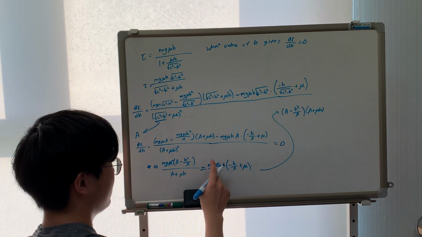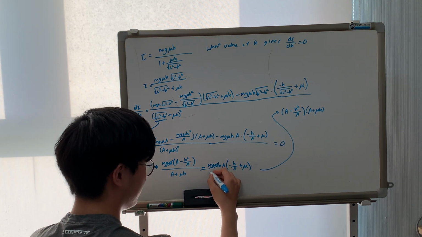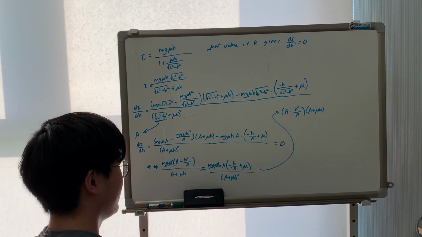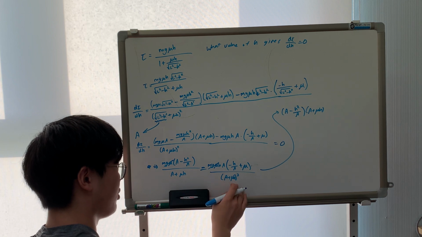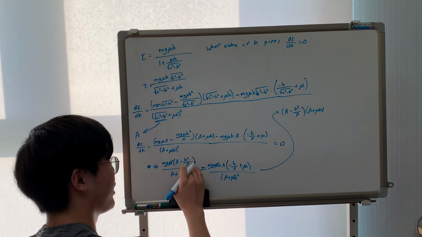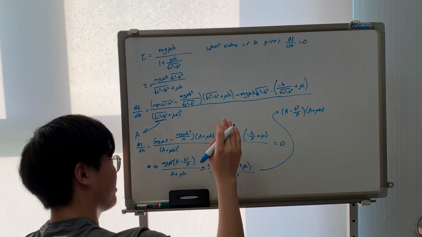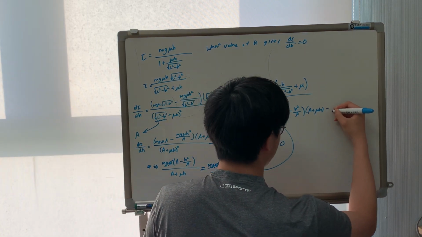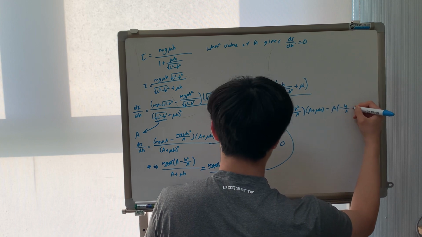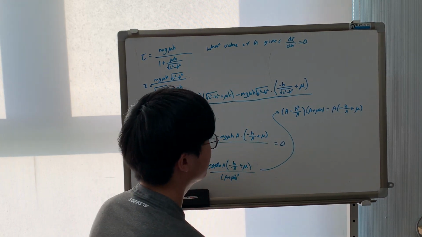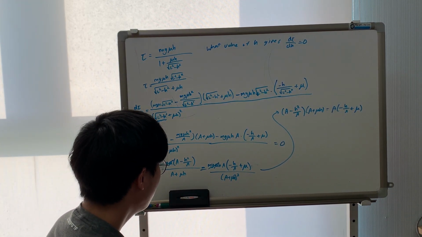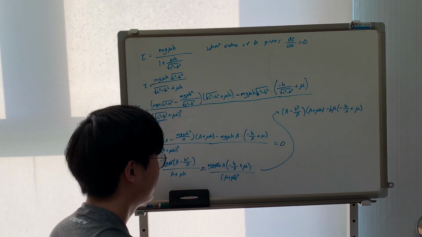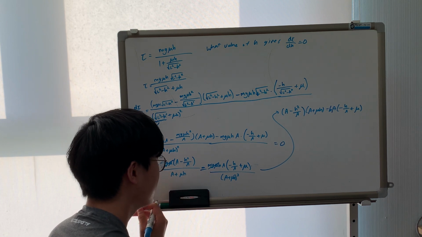Oh wait, there has to be a plus mu h squared here, right? Yeah, mu h squared. And so multiplying both sides by a plus mu h squared, we have a minus h squared over a times a plus mu h to the power of 1, because that was minus 1 here. And that's equal to a times minus h over a plus mu. And now all we have to do, there's going to be HA, right? HA. Because that's canceled out.